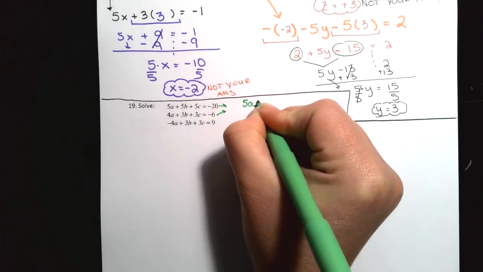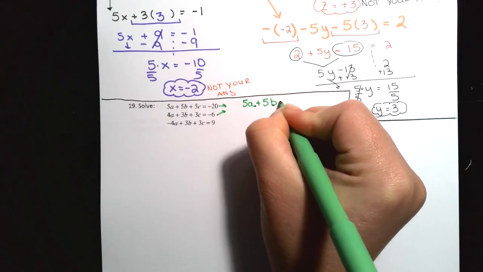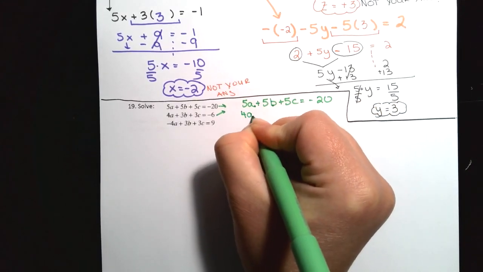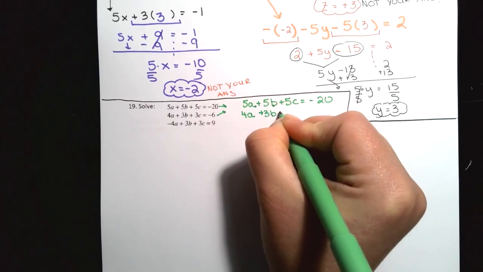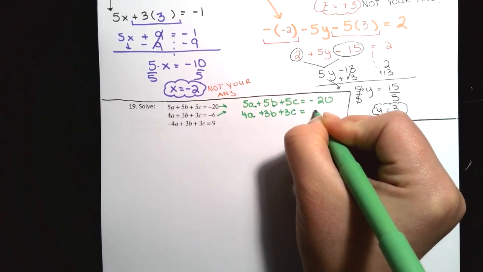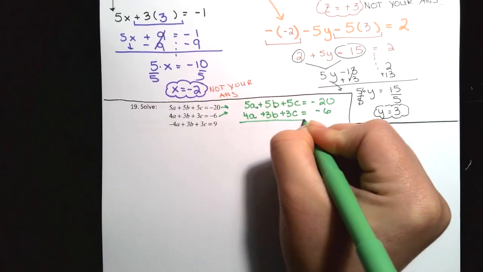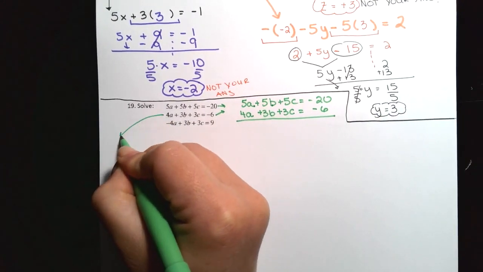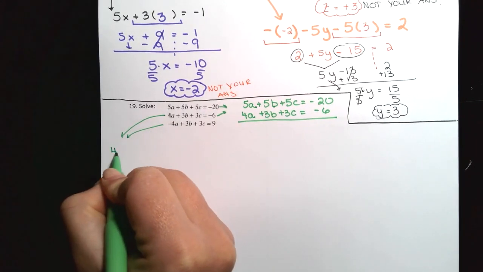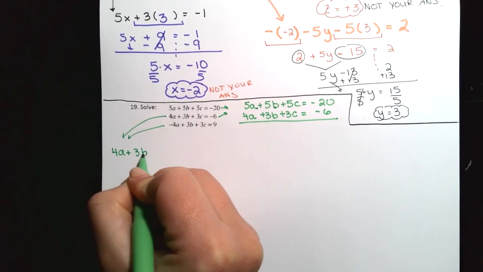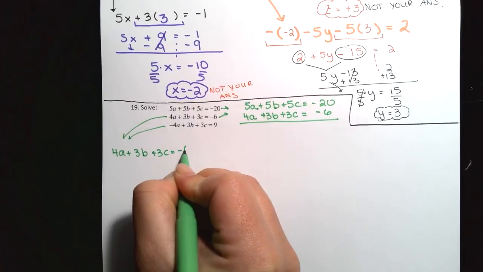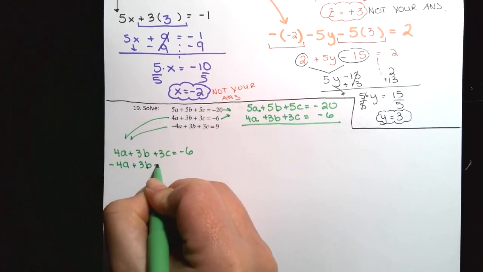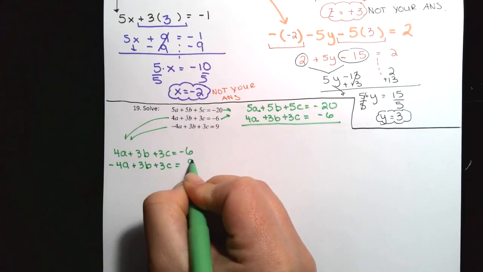5a, make your a's twirly and your b's a little bit straighter. Here we have 4a plus 3b plus 3c. And now as I'm writing this, I'm a little bit disappointed nothing's matching. So it looks like I am going to need to multiply. And then the bottom 2, 4a plus 3b plus 3c. And I am noticing the bottom 2, are they matching? No, not really.